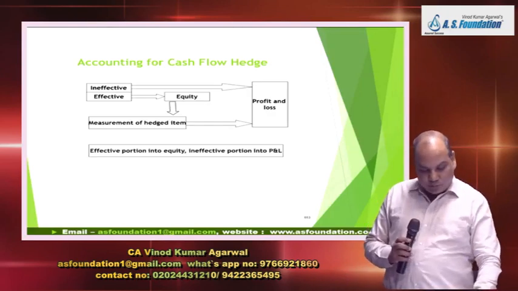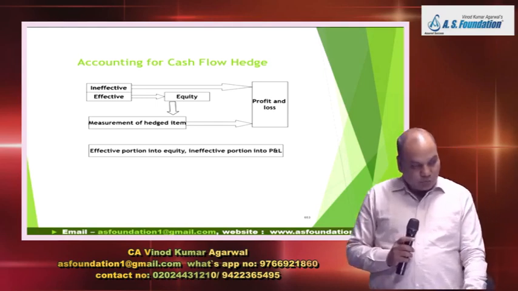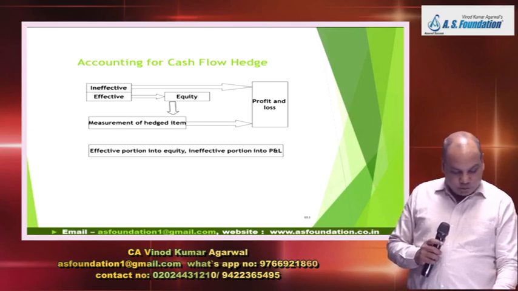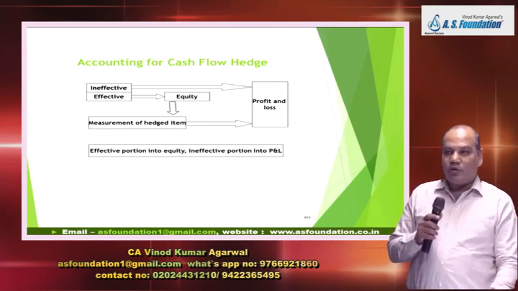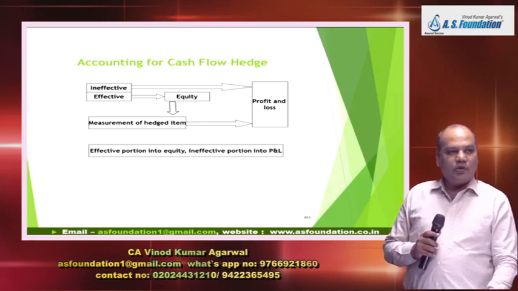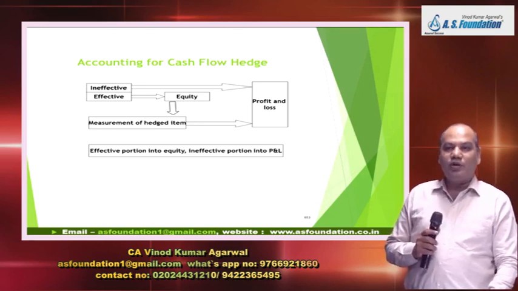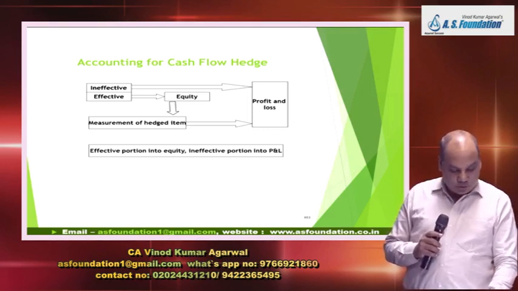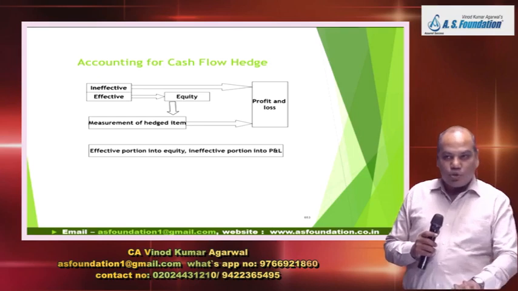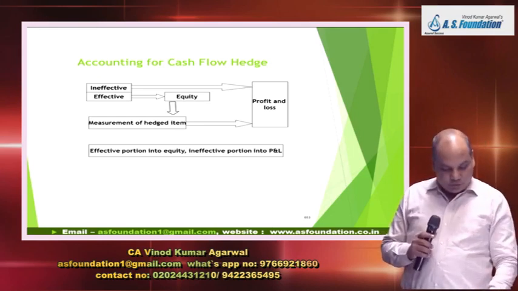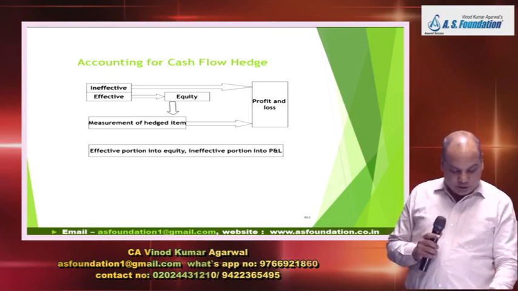In your book, there is one more point, number 8, which I will read from your book. Point number 8. Hedges that no longer meet the criteria for hedge accounting. Hedge accounting can be applied only if it meets the criteria for hedge accounting. Hedge must be highly effective. Okay. Then suppose it no longer meets the criteria for hedge accounting, then the standard will give you a punishment.